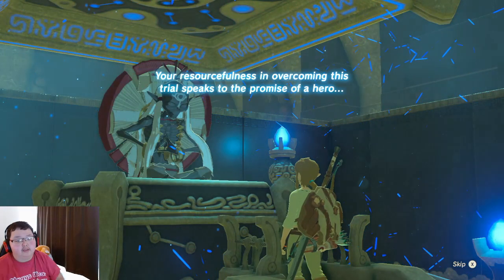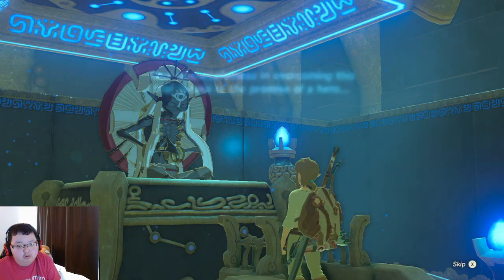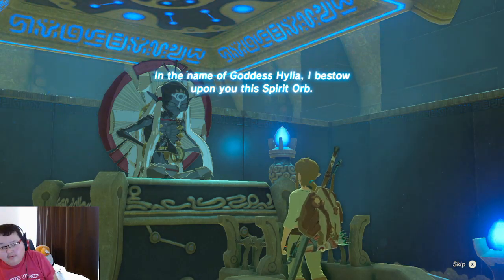Your resourcefulness in overcoming this trial speaks of a promise of a hero. In the name of the goddess Hylia, I bestow upon you this spirit orb.